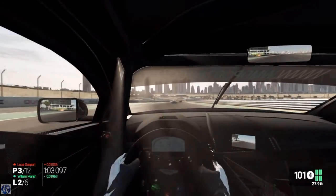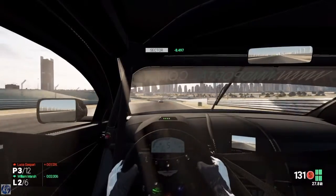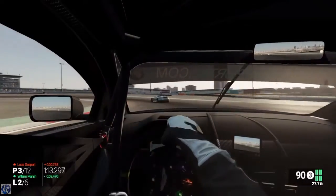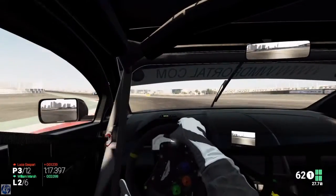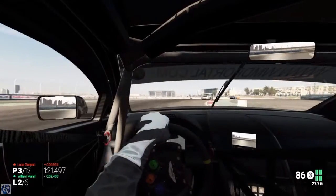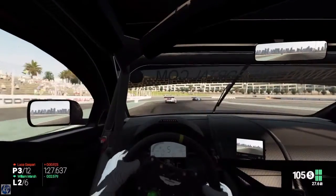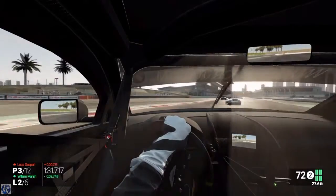But hopefully you will start seeing the times drop and the car improving sector to sector as I start getting into a rhythm. I haven't done the circuit in a while, not in a GT3 car anyway, so hopefully I can get into a rhythm. It normally takes me a couple of laps to start feeling where I can push the car, but at the moment I'm feeling quite confident. It does feel very stable. It doesn't kick out that much. It doesn't kick out when you go on the curb as much. It's very, very half decent, very stable.